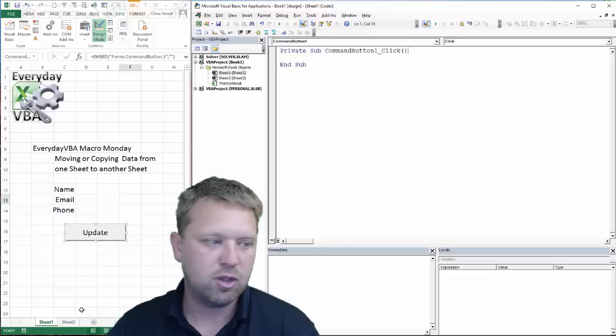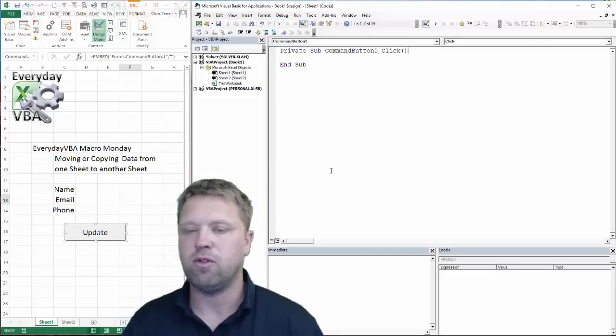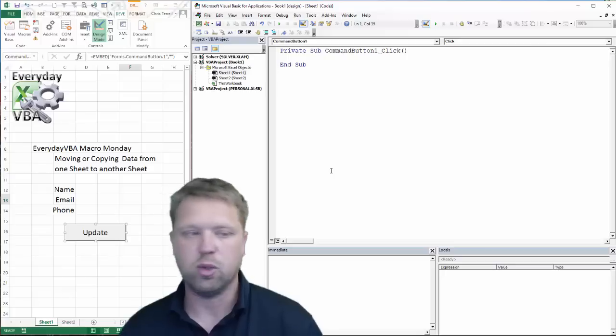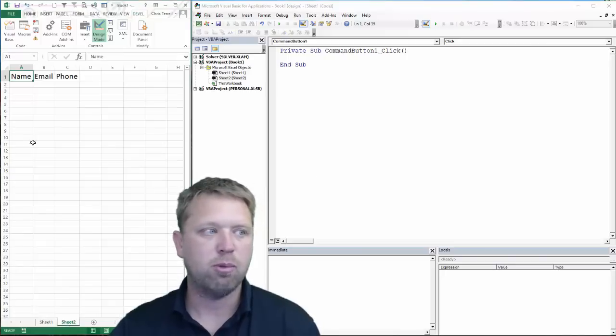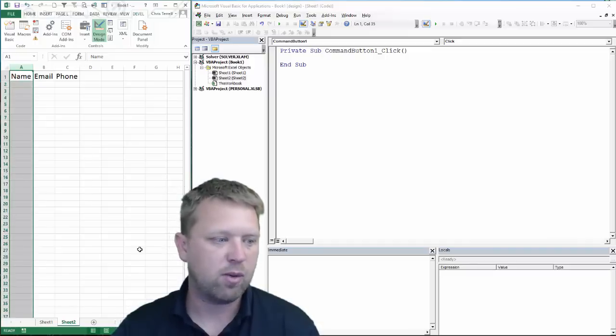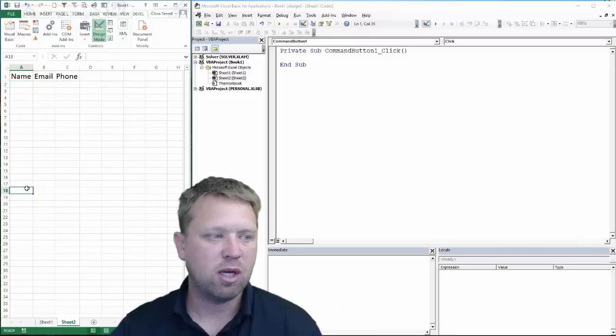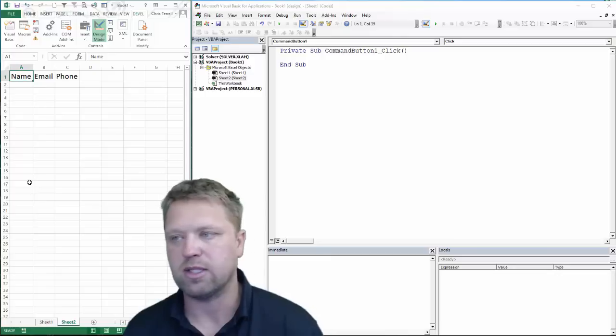Now the first thing we want to do on this sheet, it's very easy to move that information from one sheet to another. But we need to know what row to put it on. Now there's a couple ways that you can do this. You could create a function that said, hey, I want to count all of the non-blanks, that's going to give me 1, then I would add to it. You could come down here and hit Control Up. That's another option.